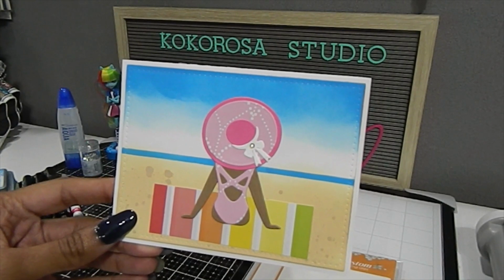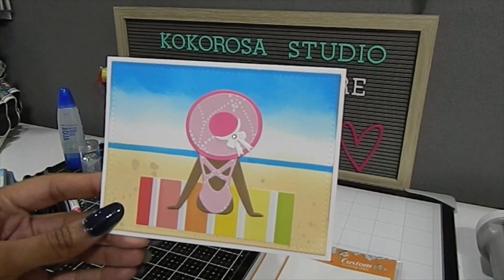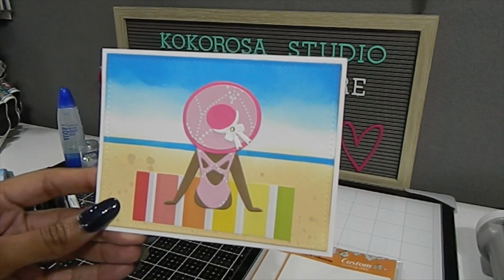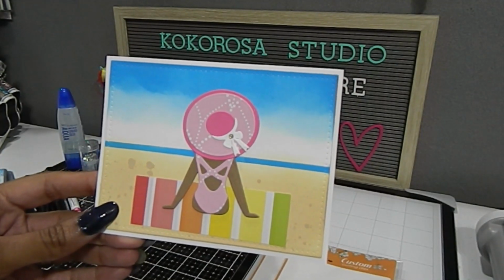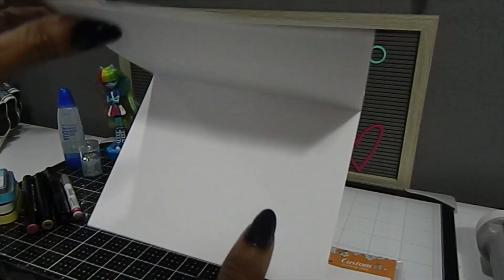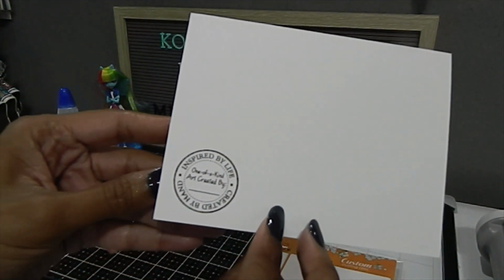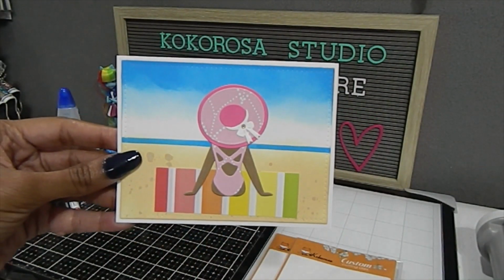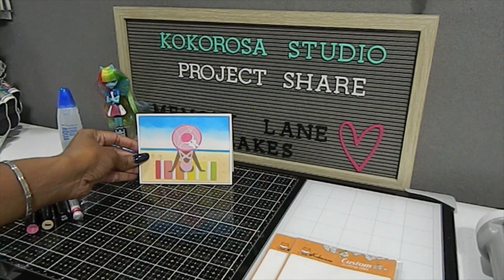So I really like the way this card turned out, and I'm gonna have so much more fun playing with this die in later times, because this one right here was a lot of fun, and when I saw it I knew I wanted to work with it. On the inside I did leave the card blank, but I did stamp the back with my Inspired by Life created by hand, and so that's how this card turned out, and I'm really pleased with that one.